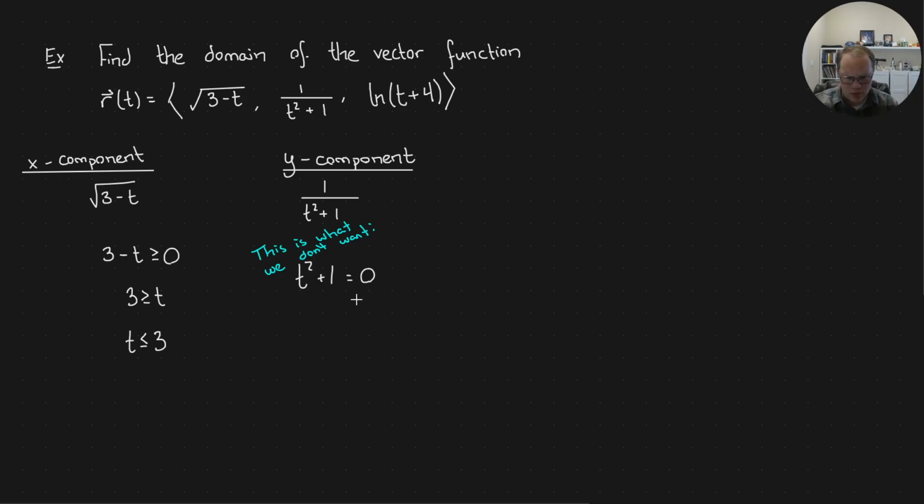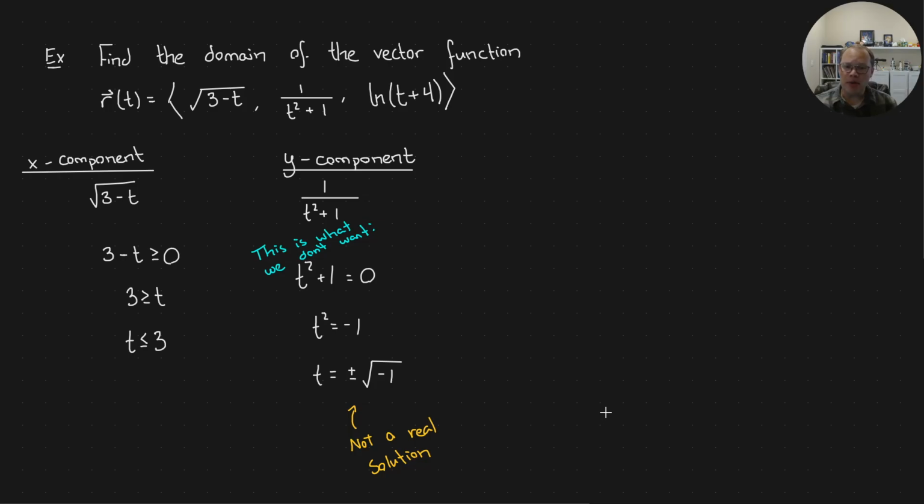All right, so t squared plus 1 equals 0. I can solve for the t squared. t squared equals -1. I could take the square root, unsquare the t. So t equals plus or minus the square root of -1. What's a square root of -1? It's an imaginary number, right? And in this class, we're not dealing with imaginary inputs or outputs. So this is not a real solution. There are no values of t that will make the denominator 0.